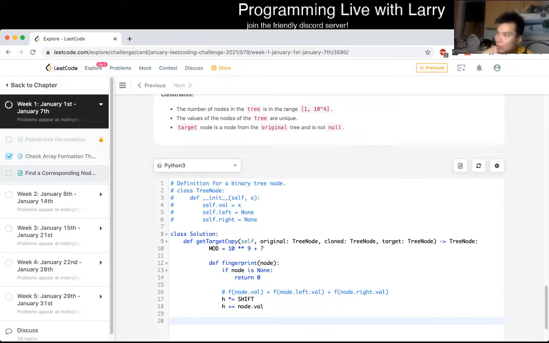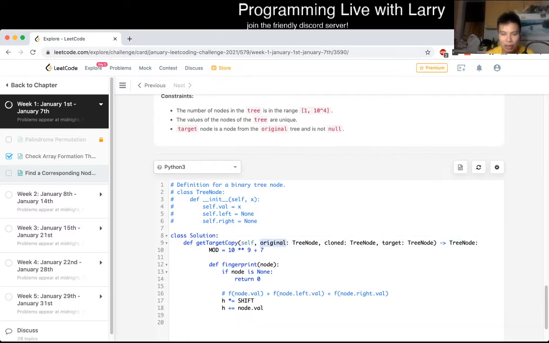The way I want to think about it is just drawing inspiration, and it might not be a perfect hash, to be honest, because we don't know the range of the numbers in the node. So we might have a bad case of false positives. But what I'm thinking of right now is the traditional formula: given that this node has an I, the left node is 2 times I plus 1, and the right node is 2 times I plus 2, or something like that, right?